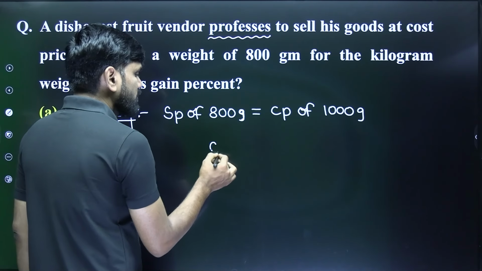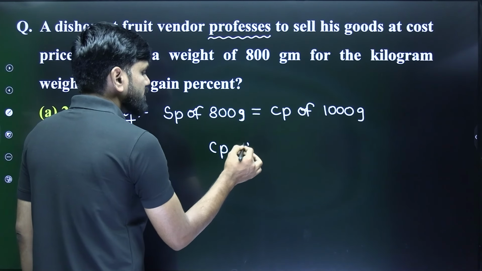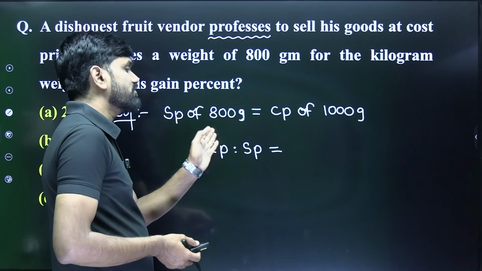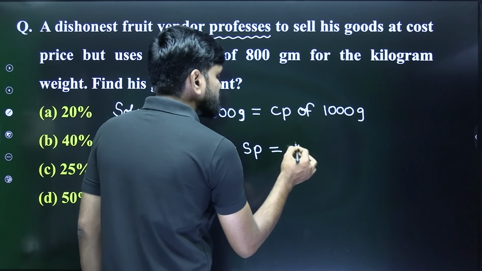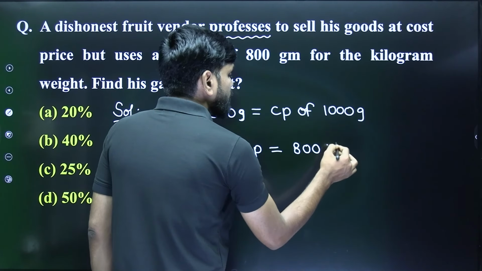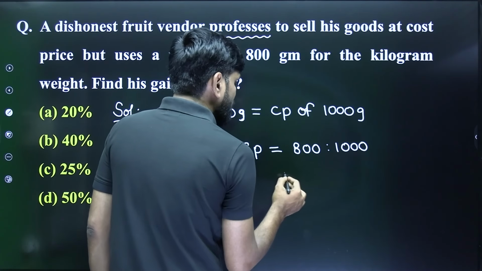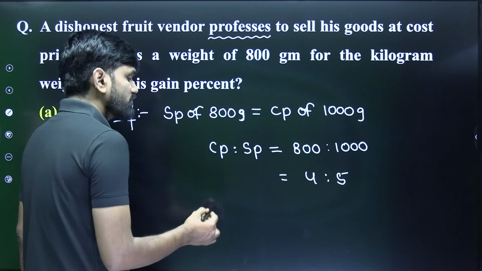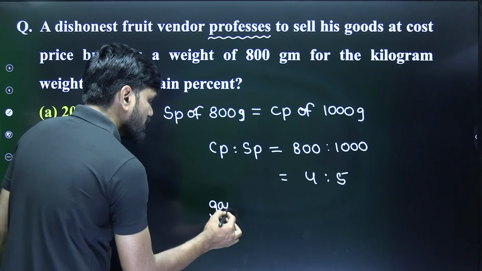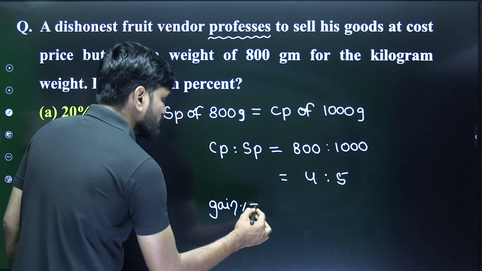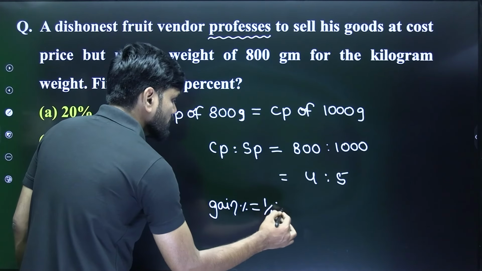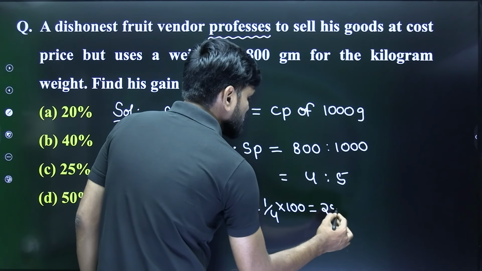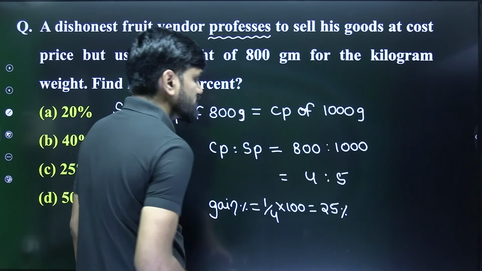Now going ahead, if you go for the ratio of CP to SP with the same previous thoughts we have seen, CP by SP is equal to 800 is to 1000. So CP is to SP will give you 800 is to 1000, which gives you 4 is to 5. Now there is a gain of how much over here? In the transaction there is a gain. A 4 rupee article is sold for 5, which means there is a gain of 1 for every 4. So 1 by 4 into 100 should give you how much percent here? 25%.